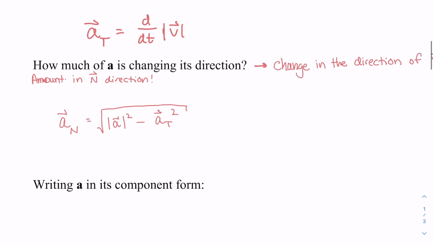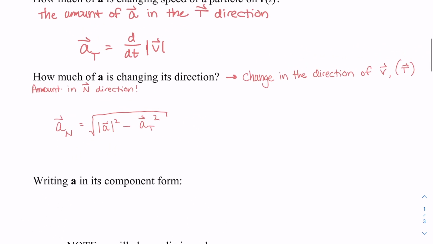And so an example of a curve that might have acceleration in the normal direction but not in the tangential direction would be if you were traveling around a circle at constant speed, right? That would have acceleration always pointing towards the center of the circle, orthogonal to its velocity, and there would never be any component in the tangential direction if your speed is uniform around the circle.